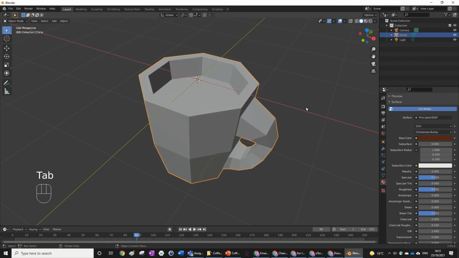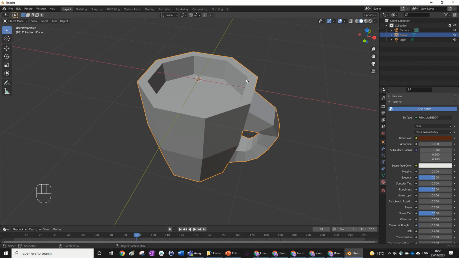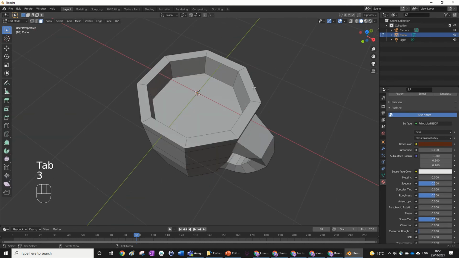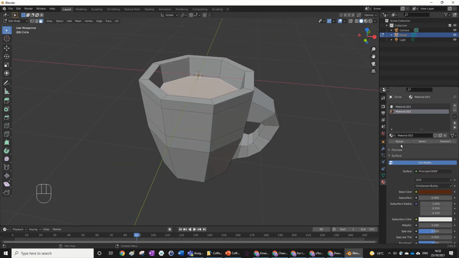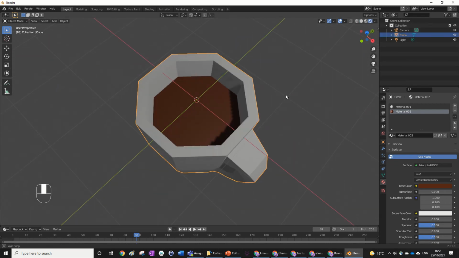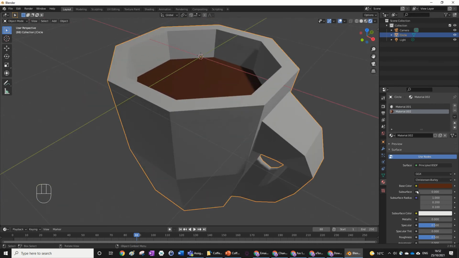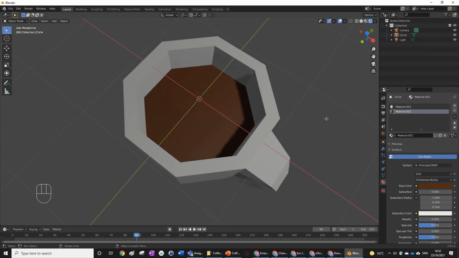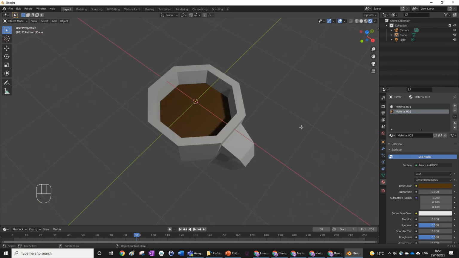But again, if we tab out, look, there's no brown to it. So let's assign this material to it. So we're going to tab into edit mode, press 3 to face select, and we're just going to select that face. Now we're going to go into material 2 and press assign. So there we go. Now if we go back into rendered viewport here, we've got a nice deep brown head. So let's make it a bit more like that. It's a bit better. Okay, we can actually make this even more. I think that's pretty good. Okay, so there we go.